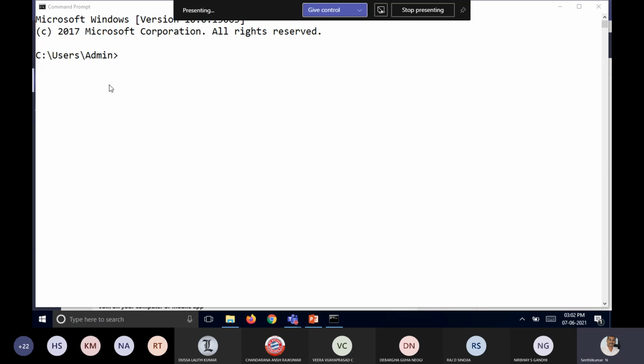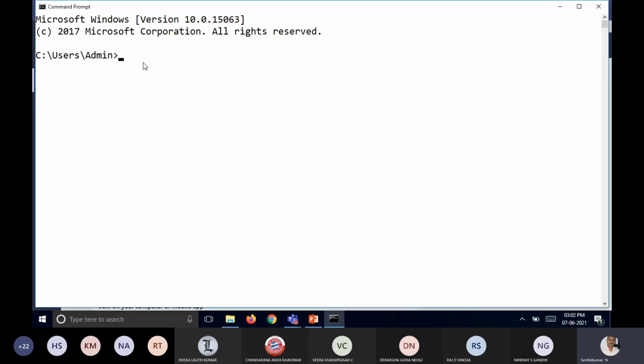First, this is the command prompt. In the command prompt, if you want to check which node version is installed, or whether it is installed or not, just type the version command and it will tell you. Node.js version 14.16.1 is the version that has been downloaded in the path. Likewise, if you want to know the npm version installed on this machine, it will tell you 6.14.2 is the version.